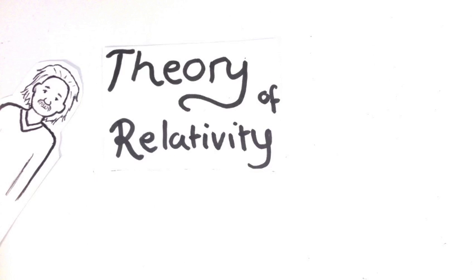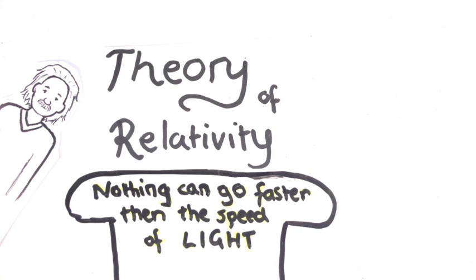This is a big problem. If you've heard of Einstein's theory of relativity, you might know that the fact that nothing can go faster than the speed of light is the foundation of that whole theory. Therefore, accepting our assumption that A and B can really influence each other is equivalent to pulling the rug from underneath relativity.